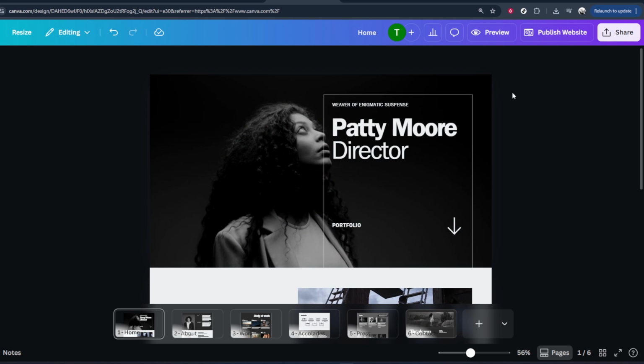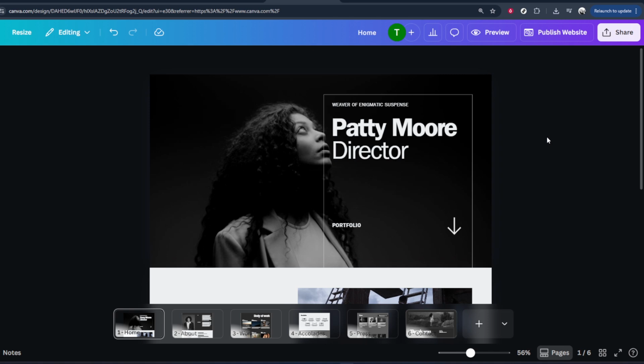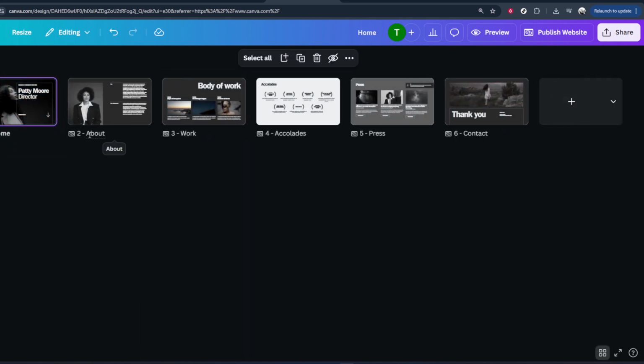Once your title is set, the next thing you'll want to do is review all of your pages. In Canva, you can do this easily using Grid View. Look for the Grid View icon, usually near the bottom or side of the editor, and click on it. This will zoom out and show you all of your pages as thumbnails on one screen. Take a moment here to check the order of your pages, make sure none are duplicated by mistake, and confirm that you haven't left any unfinished sections. If something looks out of place, you can drag and drop pages to reorder them.